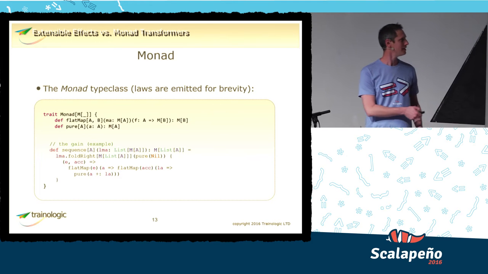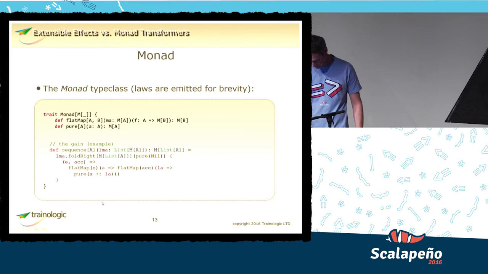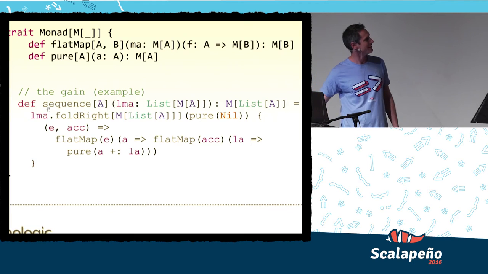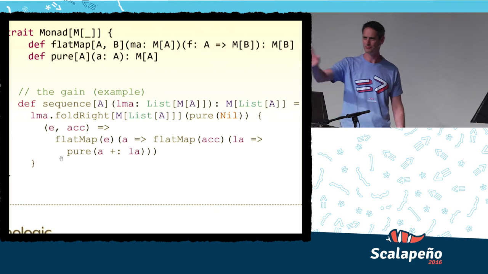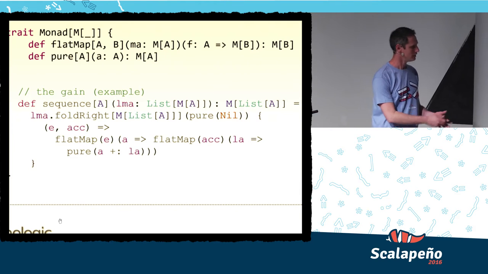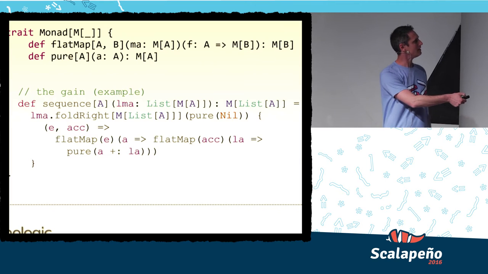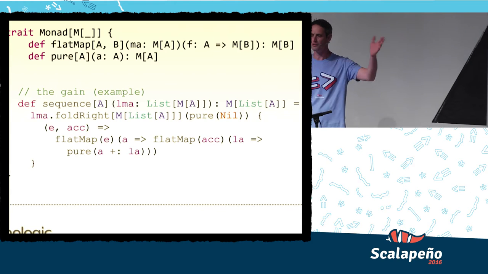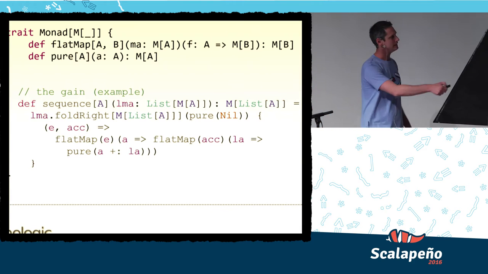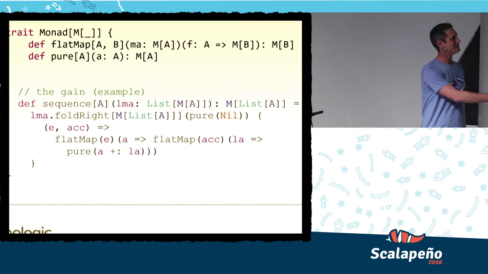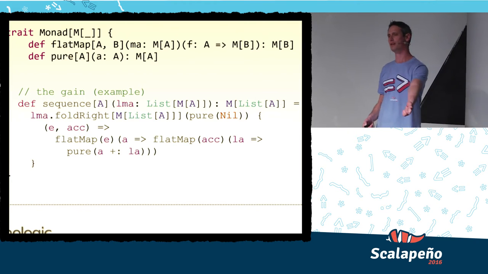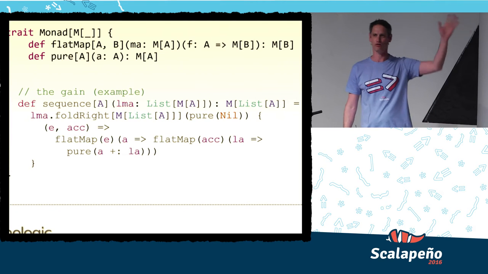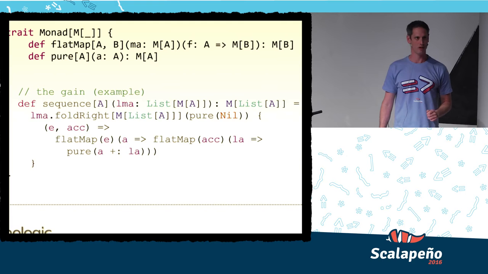For example, let's take a look at the sequence method. Very important method, I like it very much. Just take a look at the signature. This is the implementation, but forget the implementation, look at the signature. If I have a list of monads, a monad can be a list, an option, a try, almost everything you can do a for over, I have a list of monads, I can get a monad of list. List of future, I can get a future of list. Almost everyone is familiar with the sequence method of future in scala.concurrent.